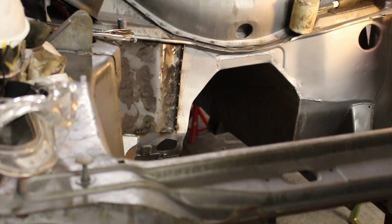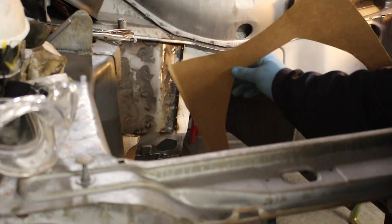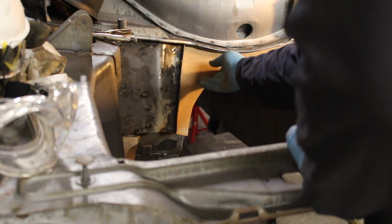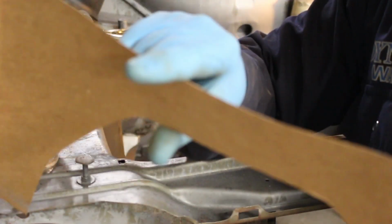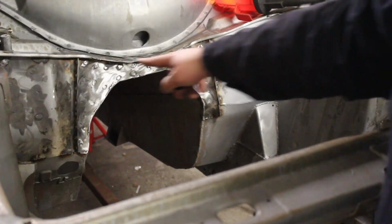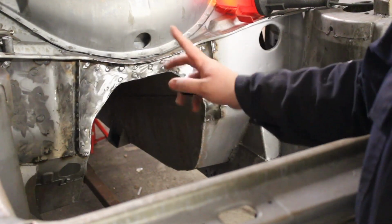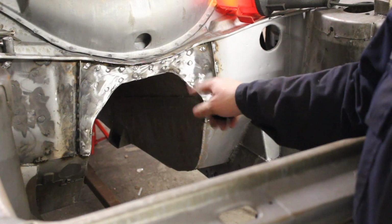Second piece, we go about exactly the same way. Mocked it up out of cardboard already. We're just going to transfer this cardboard over onto the steel, and then we're going to get that fitted in there quite nicely. So, cardboard templates, the future. Second section is in, you can see. Spot welds, there was like 20 or 30, made sure it's nice and strong. Spot welded in, then just linished it all back.